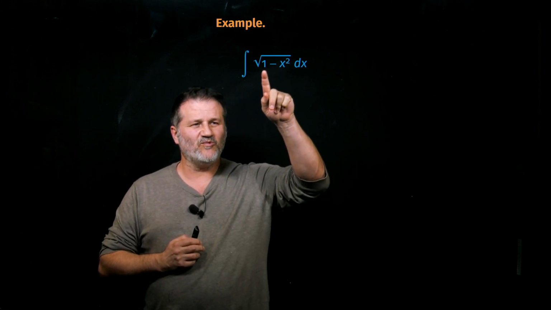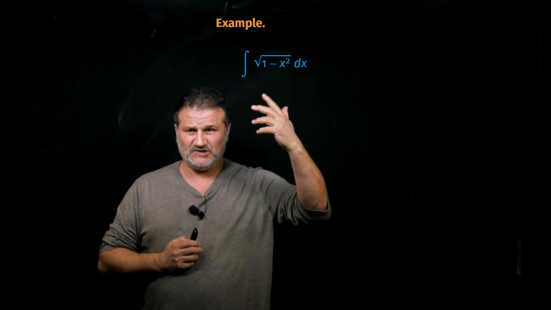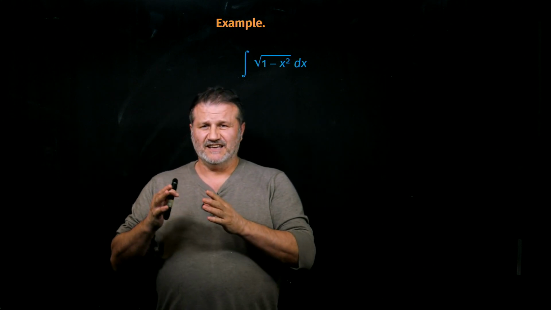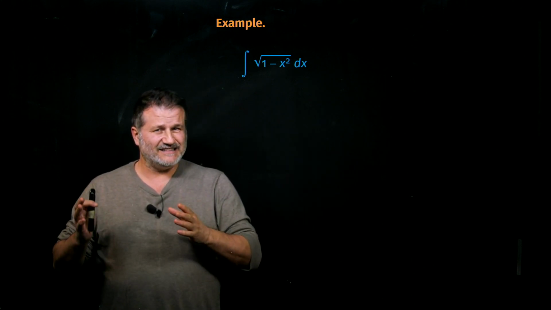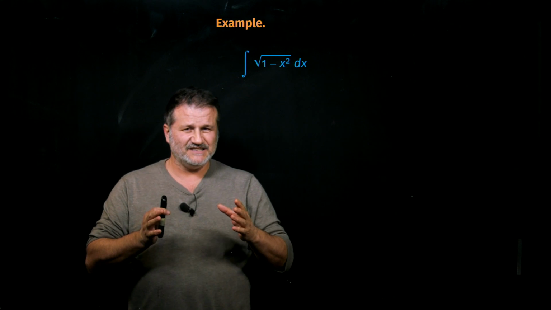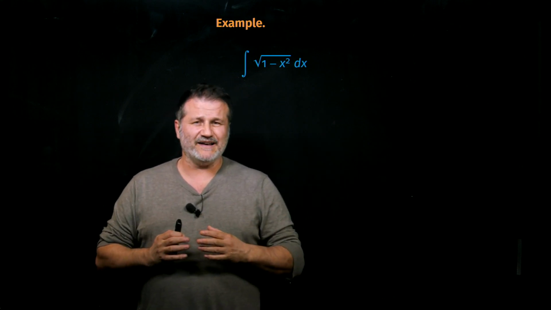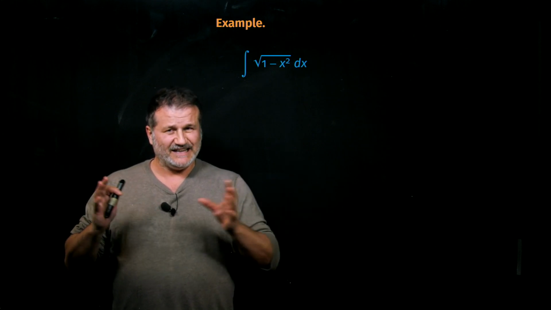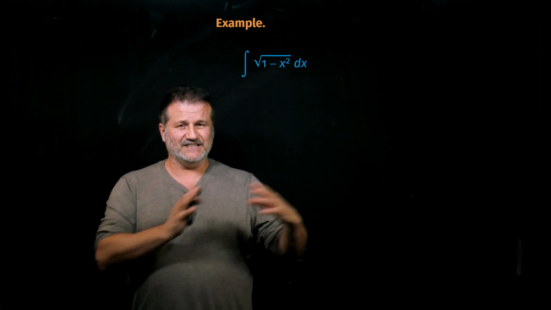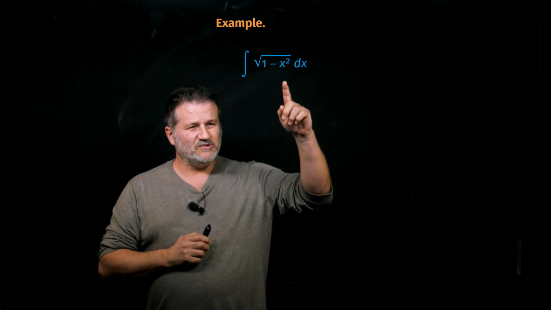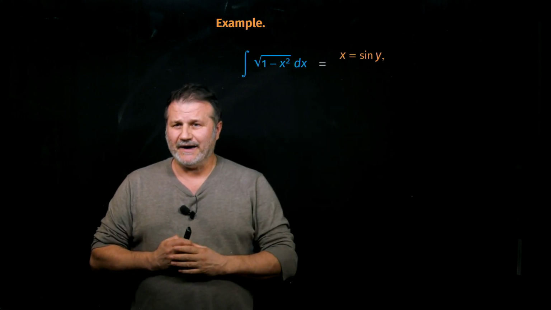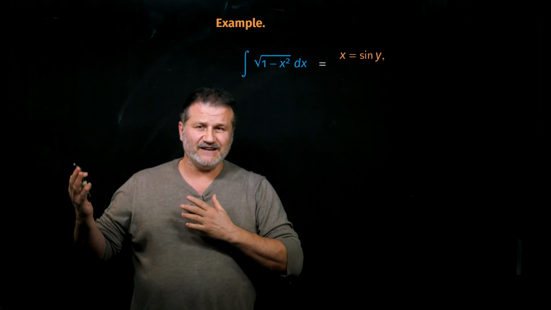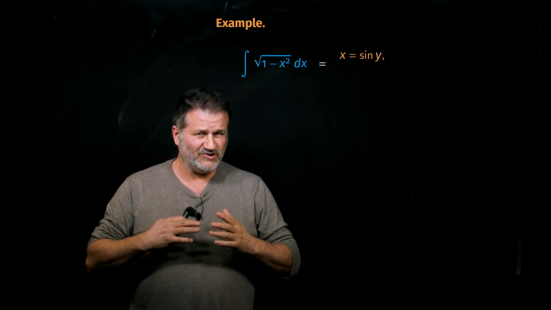We want to transform 1 minus a square into a square. And to do this, we profit from a remarkable identity between sine and cosine. You may remember that cosine squared plus sine squared is always equal to 1. So for example, 1 minus sine squared is cosine squared. So I can transform 1 minus sine squared into a square. So why don't we put x equals sine of y? As you can see, this is a little bit strange, because I'm not setting a new variable as a function of the old, but doing the contrary.